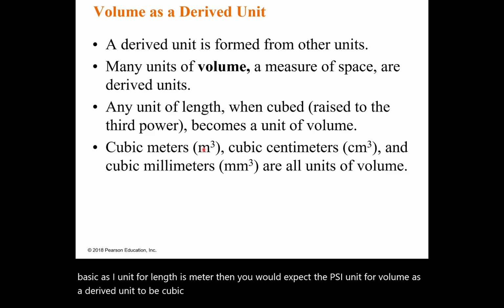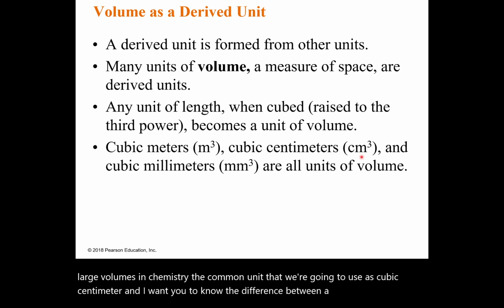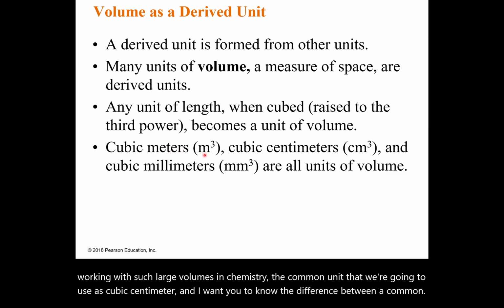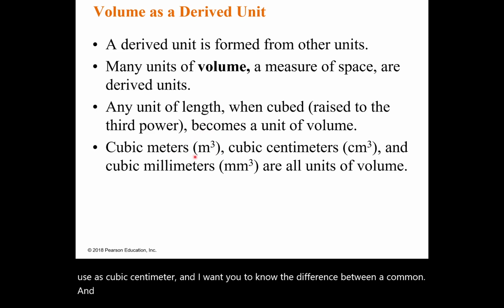But since we're not going to be working with such large volumes in chemistry, the common unit that we're going to use is cubic centimeter. And I want you to know the difference between a common unit and the basic unit. This is the basic unit. This is the one we're going to use a lot, the cubic centimeter. And sometimes we use cubic milliliter.